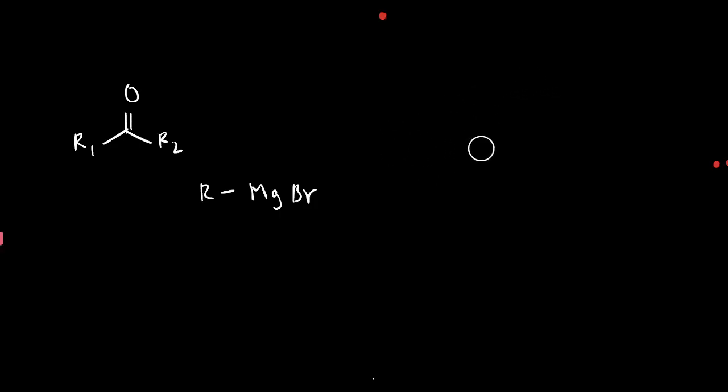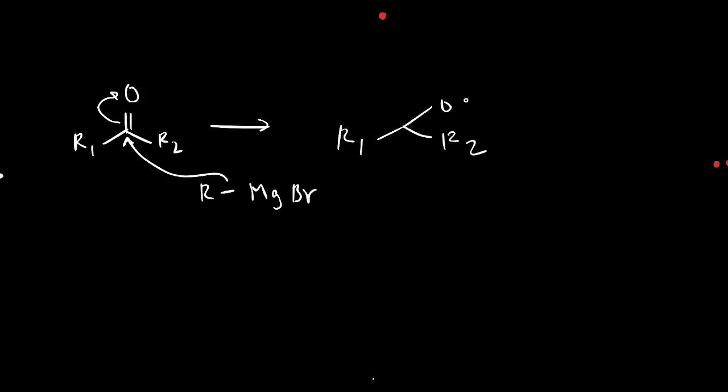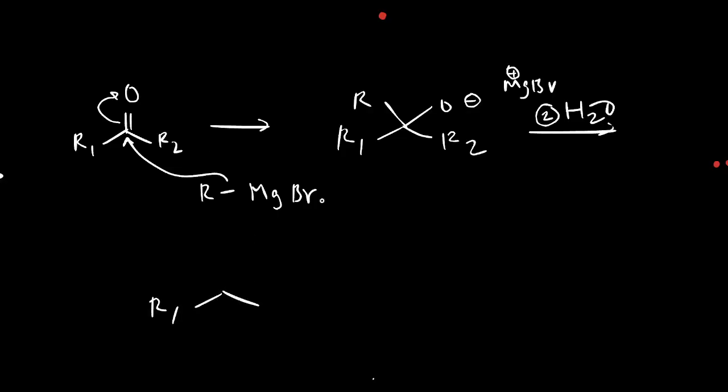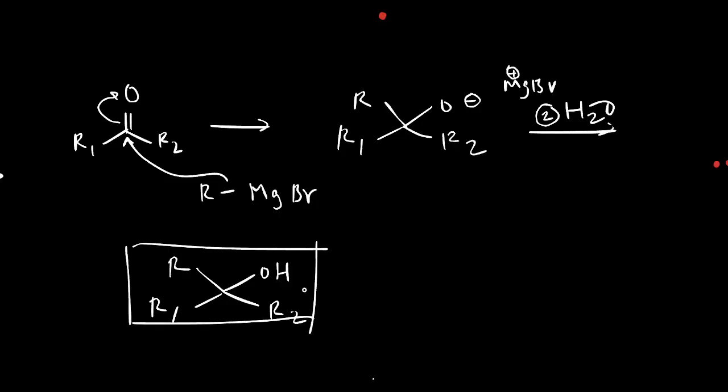So now, similar idea with Grignards. We're going to have the R group attack the carbon. This pushes these electrons onto our oxygen, forming that intermediate that we were just talking about, where we have the oxygen. We have the new R group. Here we have MgBr+, right? What we're going to now have to do is react with water. What's that going to do? Well, it's going to protonate. This was the addition. Now we've got the protonation. So we end up with hydroxyl, so we have an alcohol. And this is the mechanism.